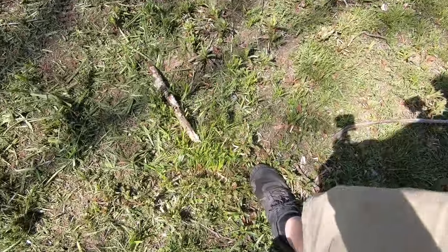Big one. Still plenty of stick pieces, but hey, mowed over them. Kind of bogged down a bit in this area, because this area I tried to put drainage in, so it's real bumpy, like wavy, and it bogged down when it was mowing dirt, but that's normal. But it mowed everything, so that's what you need a mower to do, is mow stuff.